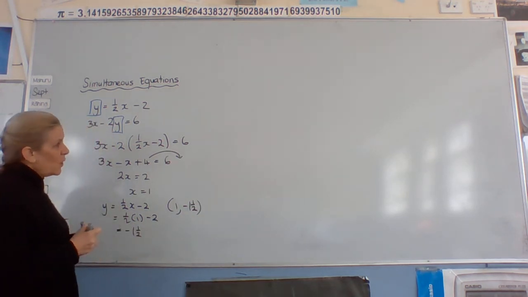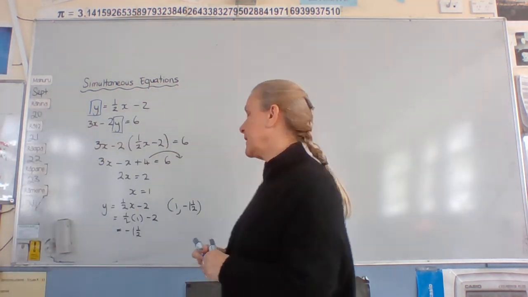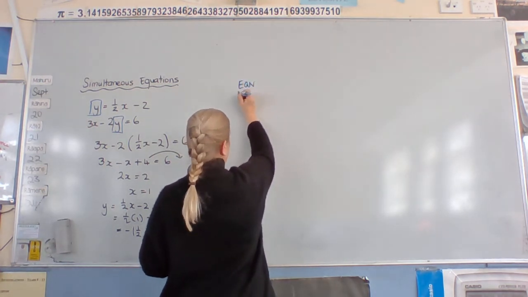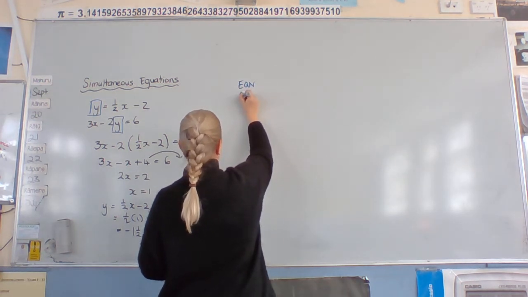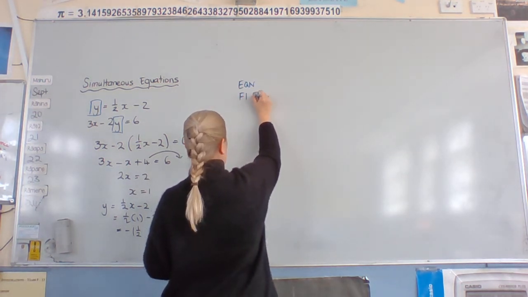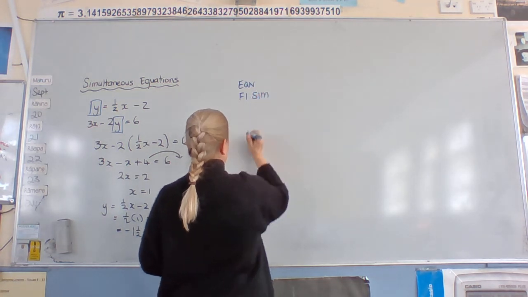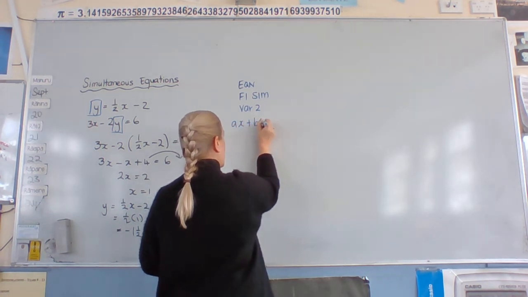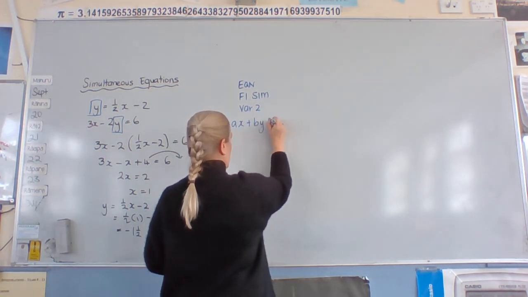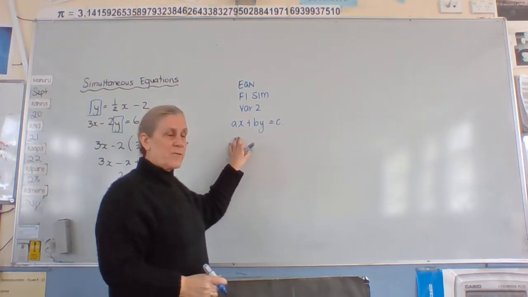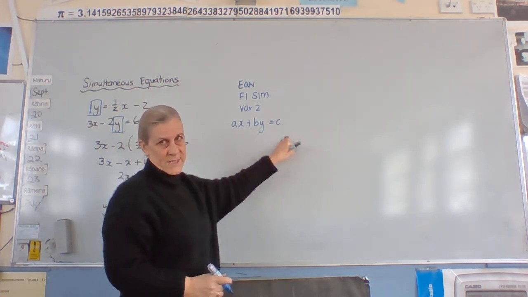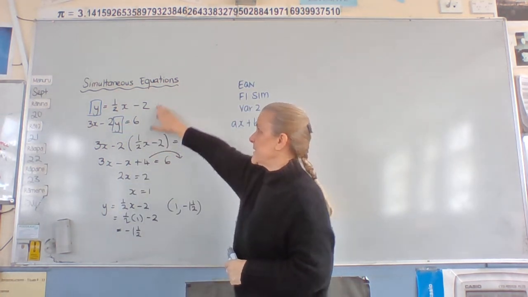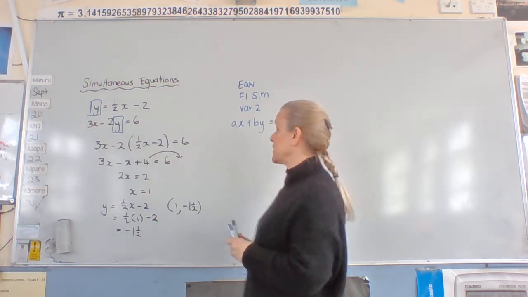Okay. So, as I said, we're allowed to use our graphics calculator. We use that by using the equations mode and then looking for F1 simultaneous equations and variables 2, but we need it in this form. So we need to have it written as something x plus something y equals some number. So you can see that these equations aren't perfectly in that form. This one is, this one isn't. So we're going to rewrite the first equation.